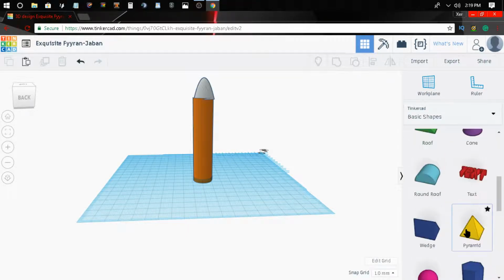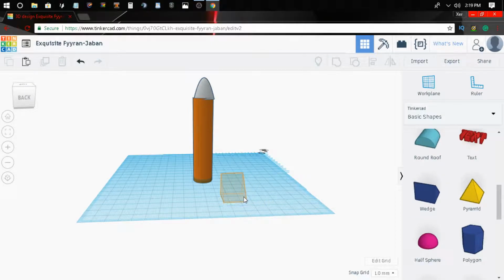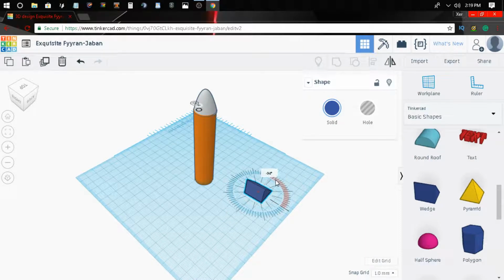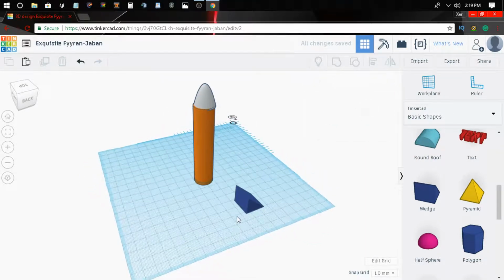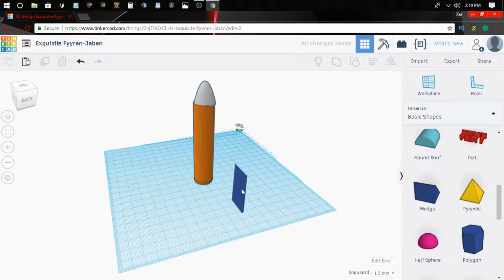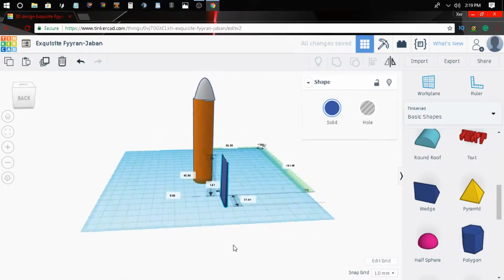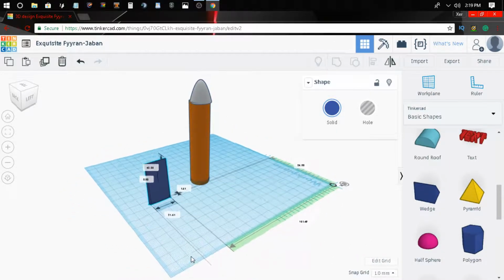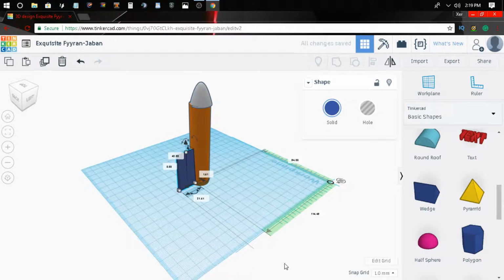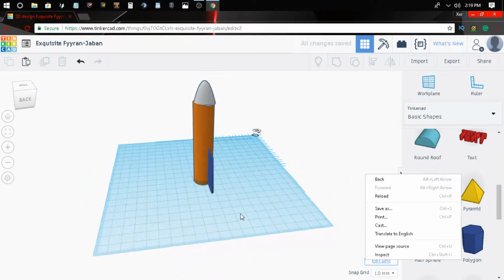I forgot entirely how I made the fins last time, but I think I took these right here. They do not look like they're supposed to be a fin, but you should be able to make this into one by making it a lot taller and a lot thinner. So now you got a fin. Now you can make it pointed or something like that, go into more advanced editing. But if you just want to do something like that, there you go.